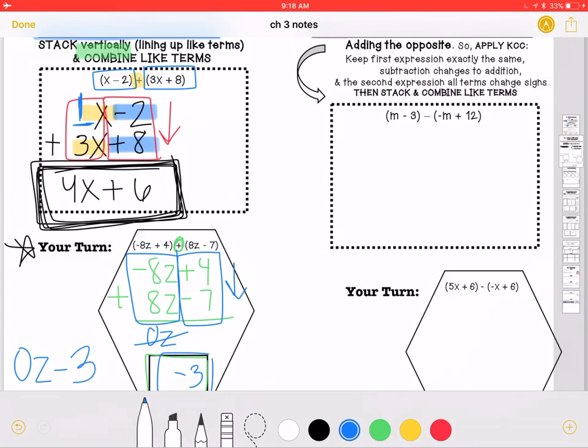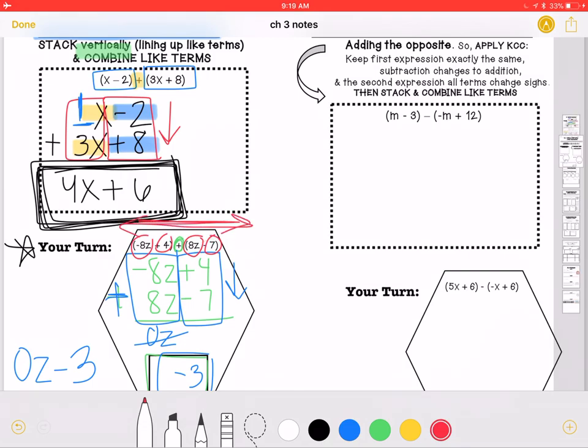I'll take it. So again, like I was saying, you don't have to stack. I just think it's the easiest way to visually see what is alike. We line up our like terms. Some people like to just quickly go, all right, this and this we're combining. They have different signs, I'm going to subtract, and then this and this. And they kind of just work horizontally across.